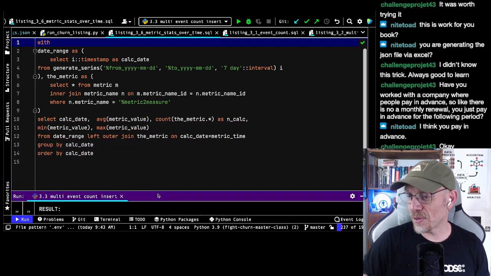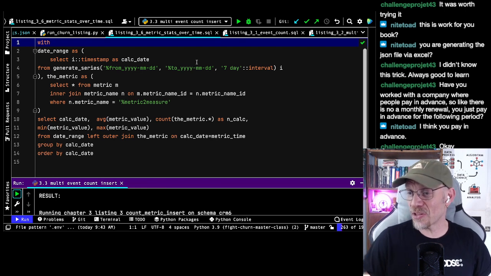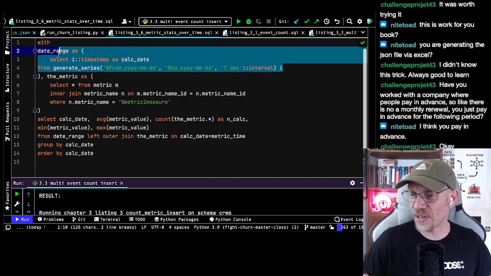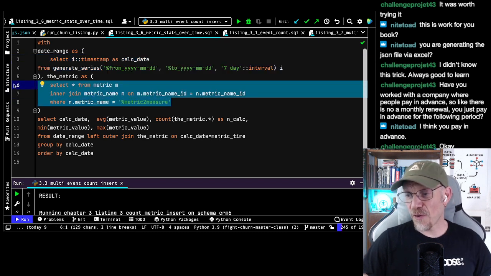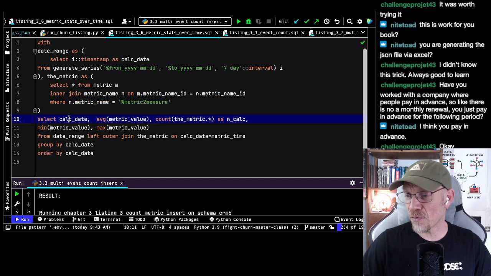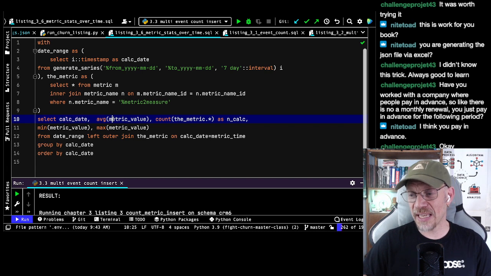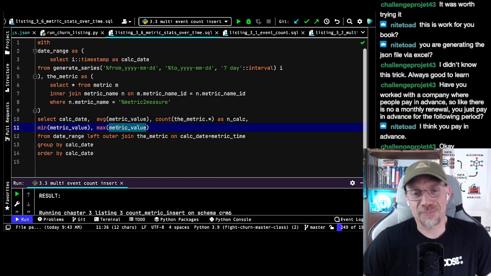So this SQL is pretty similar to some of the ones before. Again, I calculate a series of dates where I want to generate these statistics. And then I select just those rows from the metric table, which is convenient. You don't really have to do that extra step in the SQL, but it makes it a little simpler. Then the final query is just a group by over the calculation date, getting the average, the count, the min, and the max.